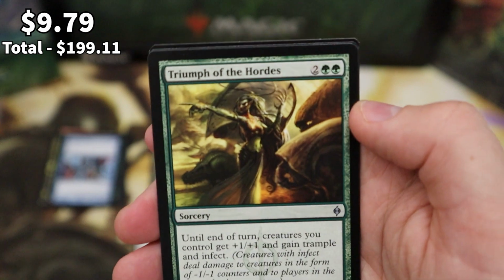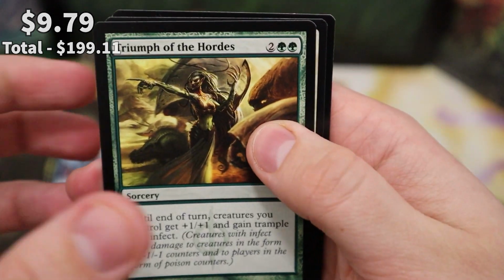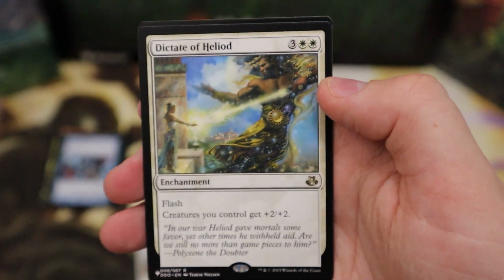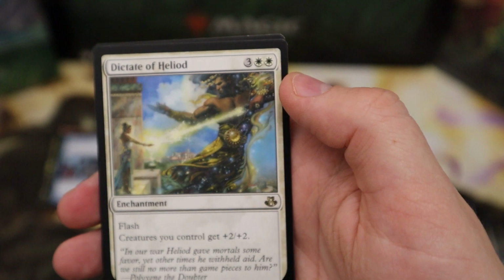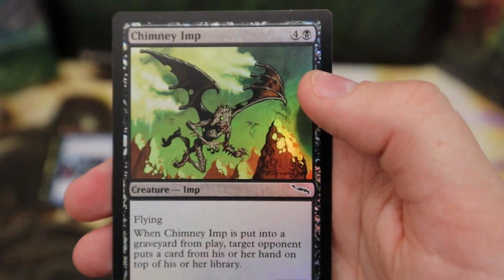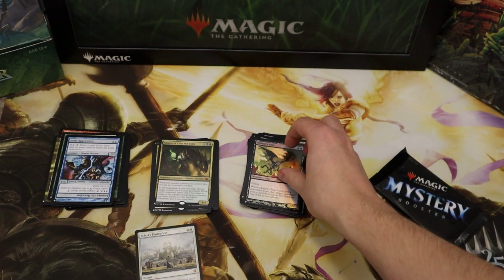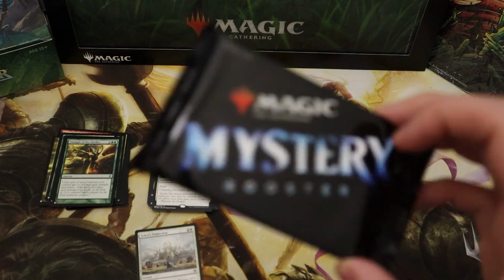Triumph of the Hordes. Lovely little card, worth a nice few quid. There we go. Dictate of Heliod, another wicked card. That is cool. There we go. And Chimney Imp, not as impressive, but we like you nonetheless. Triumph of the Hordes, great little card.